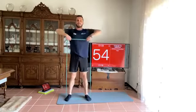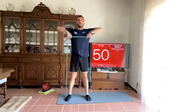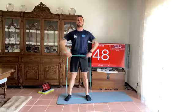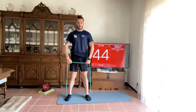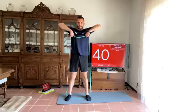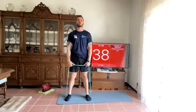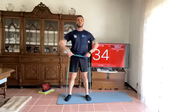I want hands, elbows, and shoulders aligned. When you bring the arms down, everything is aligned. Elbows driving the movement up, up the elbows. Good. Slowly.